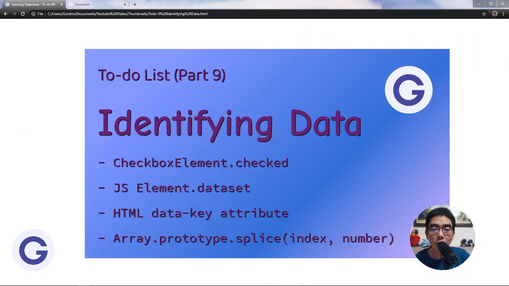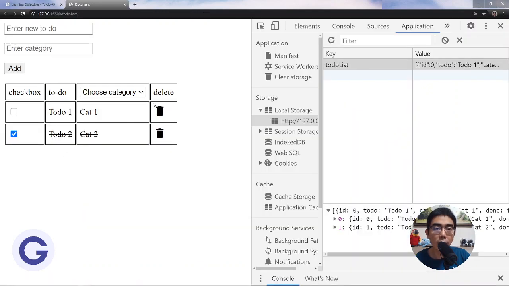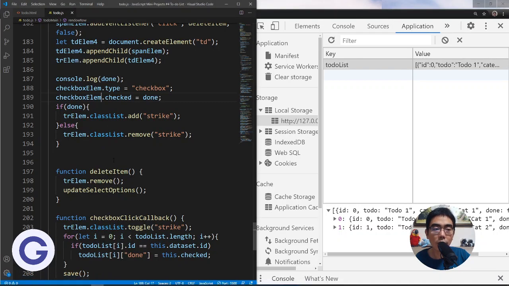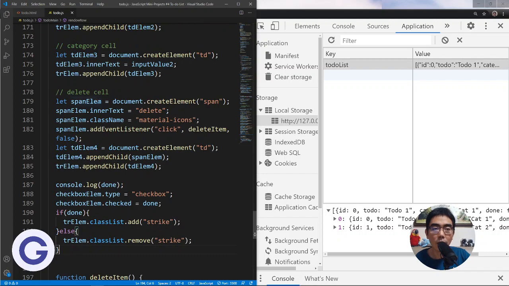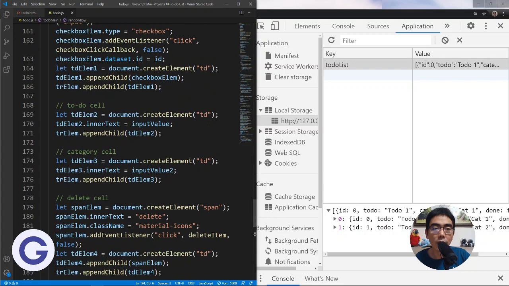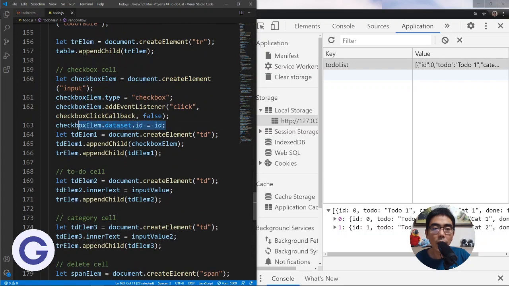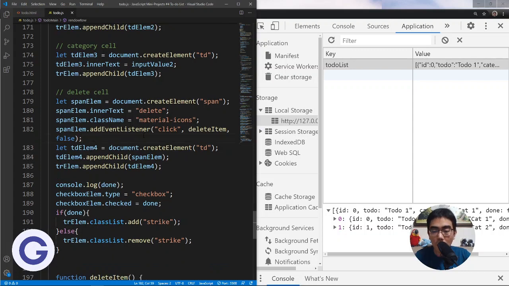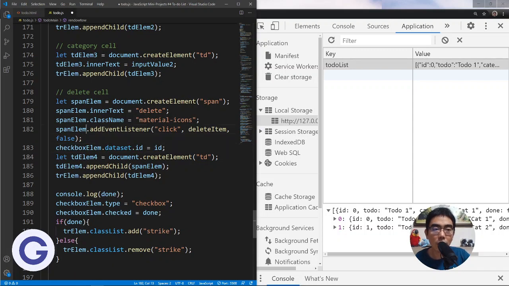And the next thing we want to do is to splice it, to delete it. So again, we need to delete the entry and let it remember that we have deleted an entry. So now what we want to do is actually the same steps as our marking as done. So we will go to add the ID on the delete button first. So this one, adding the ID on the checkbox element, we will copy this and go to the delete buttons section and assign this on the delete button.